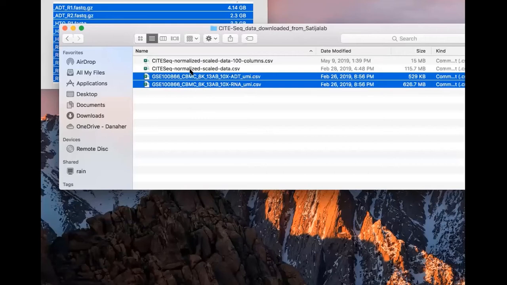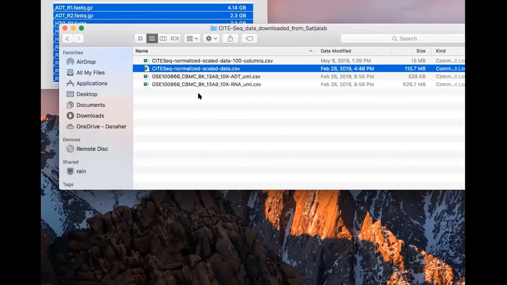After the filtering and normalization, you will get one normalized gene expression count matrix CSV file. This file contains the normalized data, and now you can import it into Cytobank.